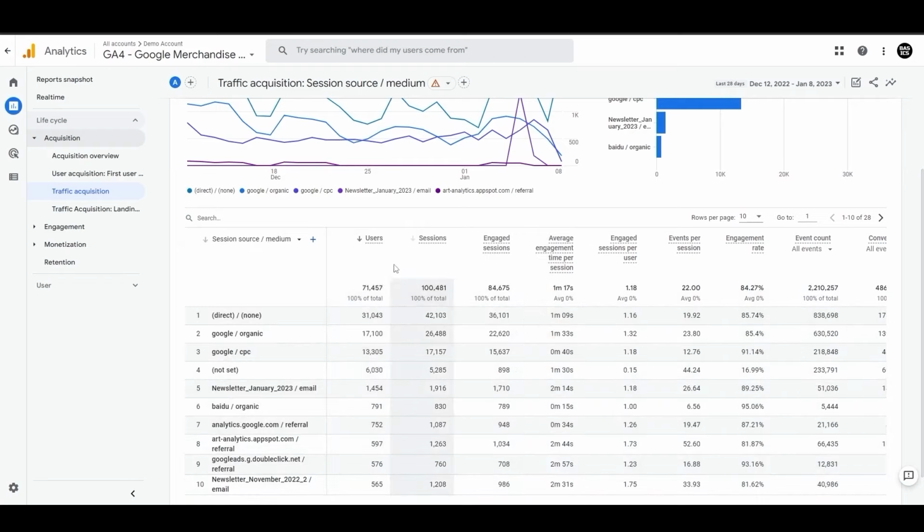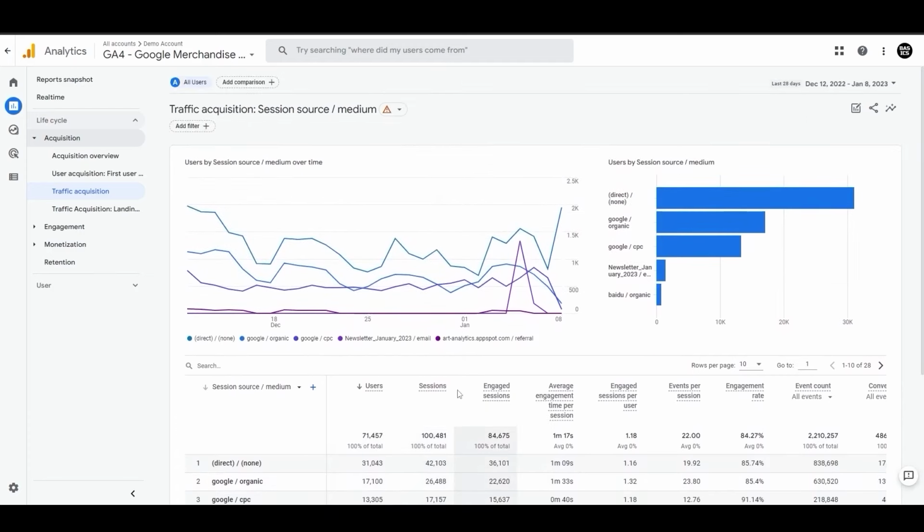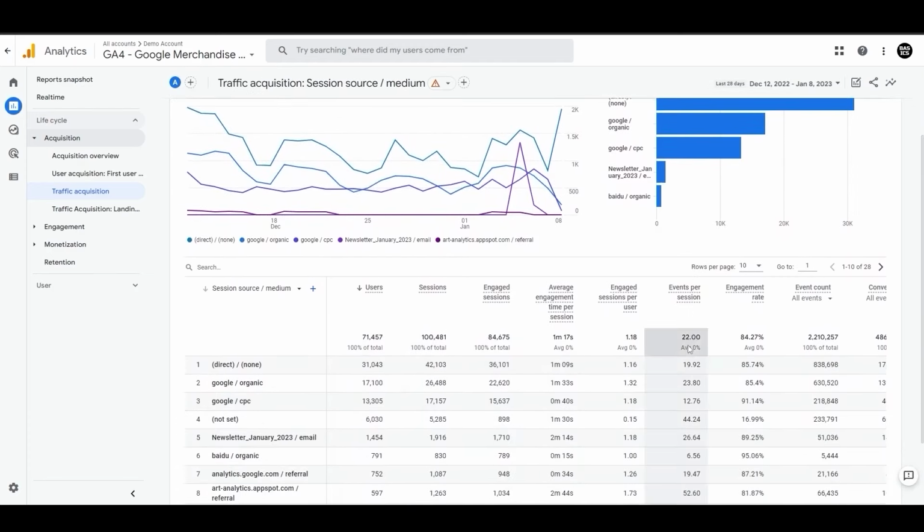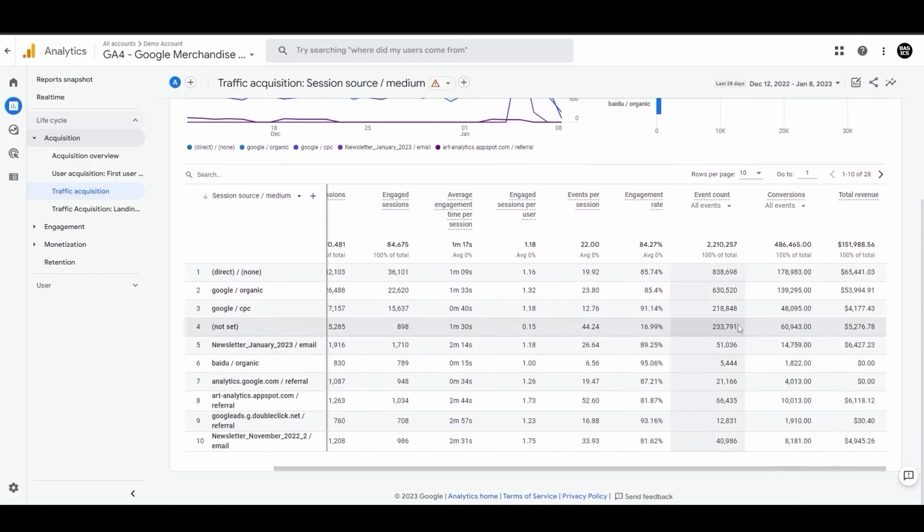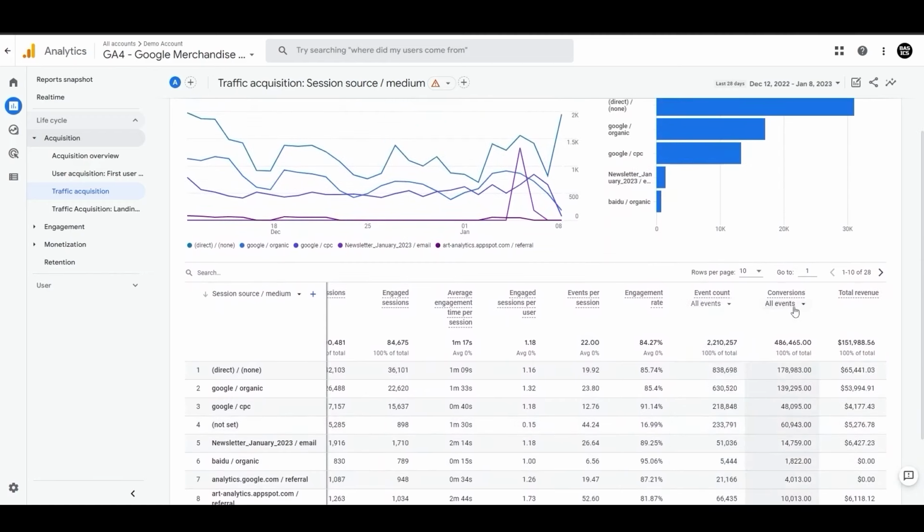And just like we saw in the user acquisition report, we have these two charts and all these metrics, users, sessions and engaged sessions. And we can also change the events from here, see different events performances. We can change the conversion event from here as well, like if you want to track the performance for purchase or subscription. So all these things can be done here, and we do have an option to customize this report.